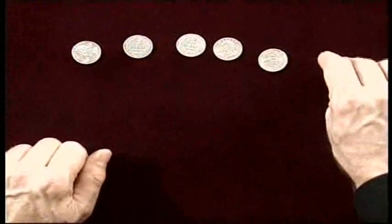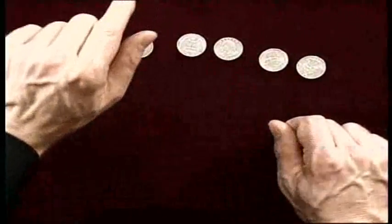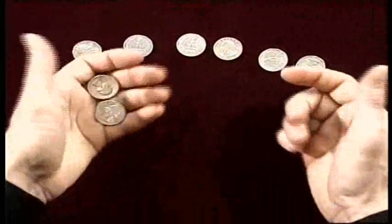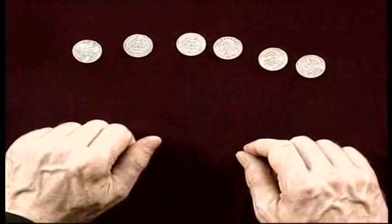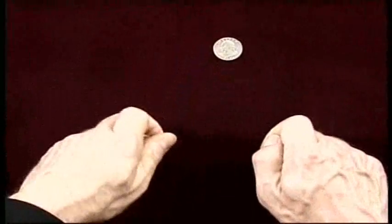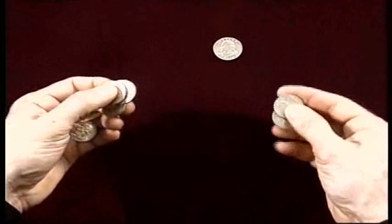The alternating left and right rhythm implies even distribution. But since your pickups began with the left hand and your givebacks begin with the right hand, things are not even. Again, begin the second phase with the left hand. You begin with 2 in the left. And when you alternate like this, and during this pickup, the left hand gets 3 and the right hand 2.